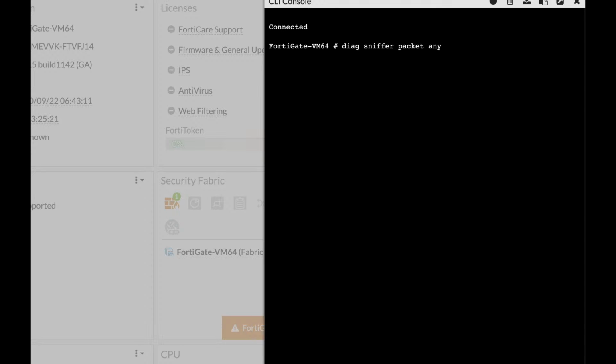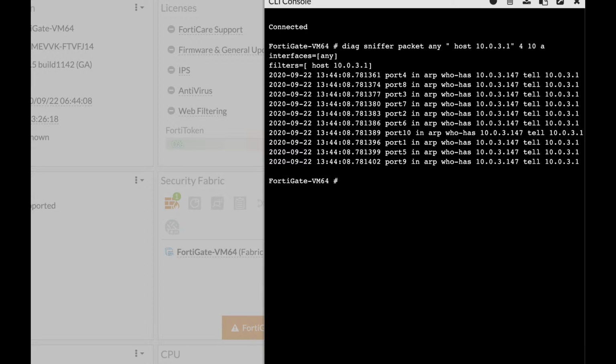After that, you actually filter the traffic. You can filter it using the source, destination, or protocol. We'll use the host 10.0.3.1, which is my gateway. Next comes the verbosity, that is the amount of data that you want to include. I will choose 4. And we can also add the count, that is the packet count. So let's add 10 packets. And if you want a timestamp, you can add the letter a. So let's start. And there we have it.